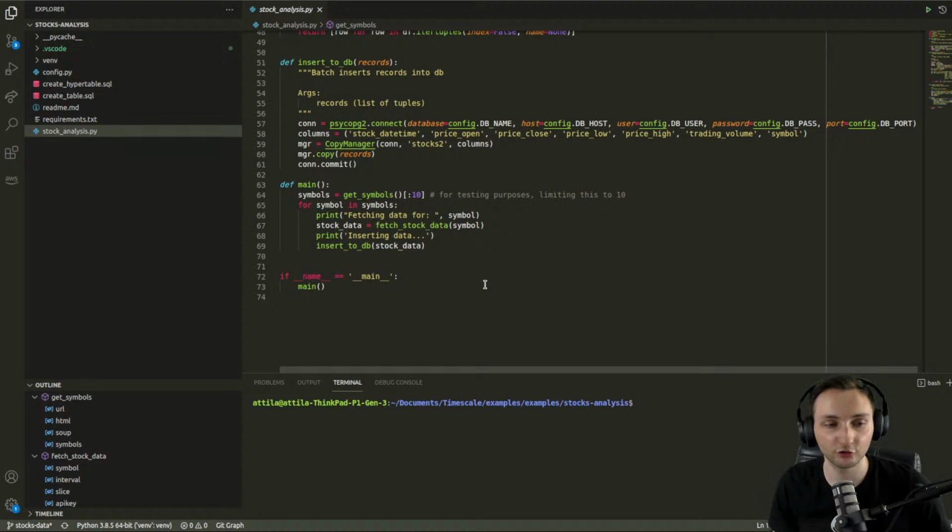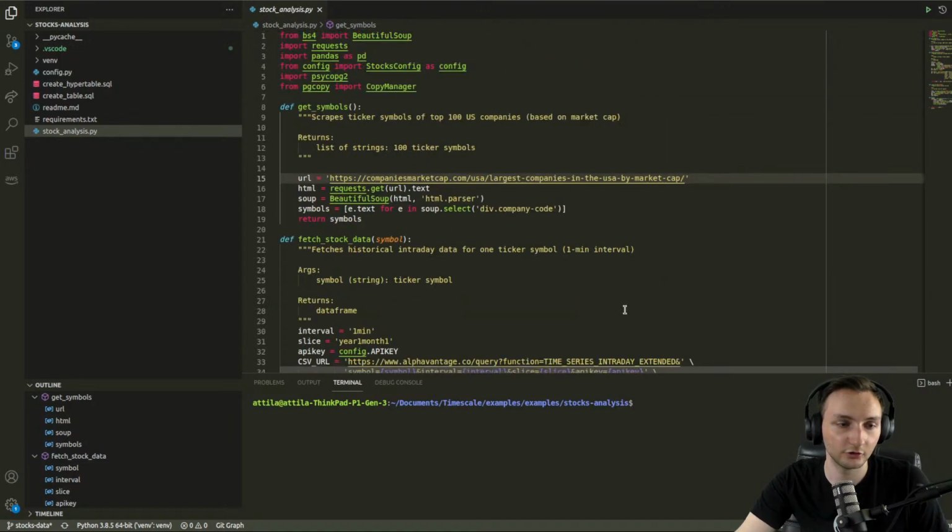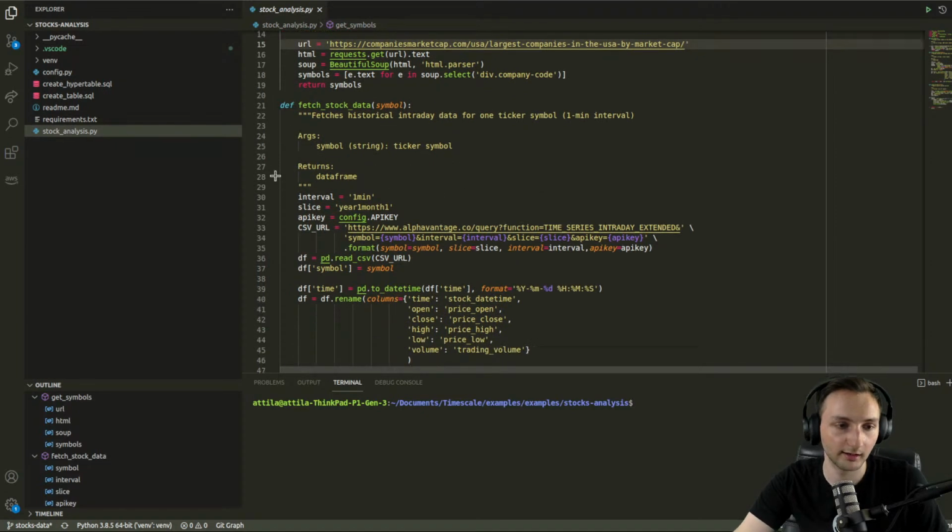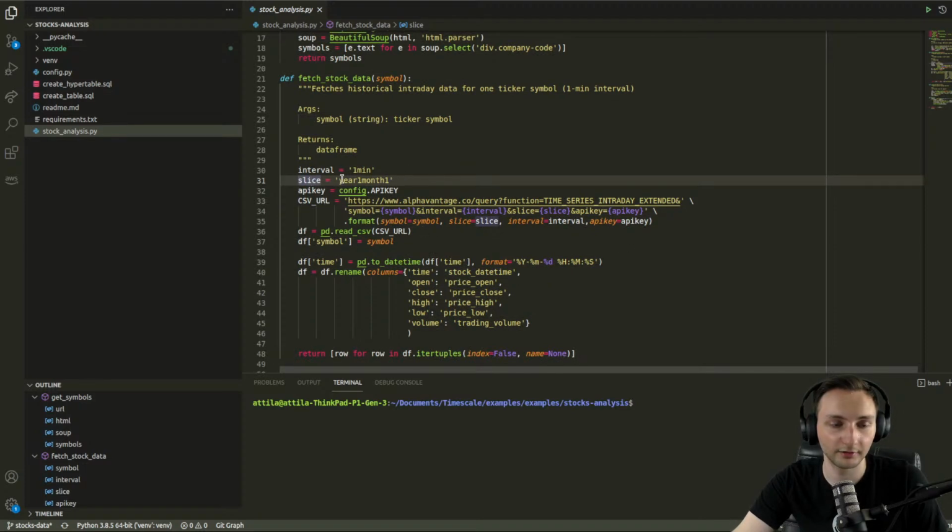Now let's modify this script to include not just the last month of data, but include much more. So in order to do that, we basically need to modify this part of the code, because currently we are only requesting data for year 1, month 1. And basically, if you don't know, Alpha Vantage API slices up the data, so you cannot get all the 2 years worth of data in one huge file, because that's a too big file. And instead, you can get the data in 1 month batches.